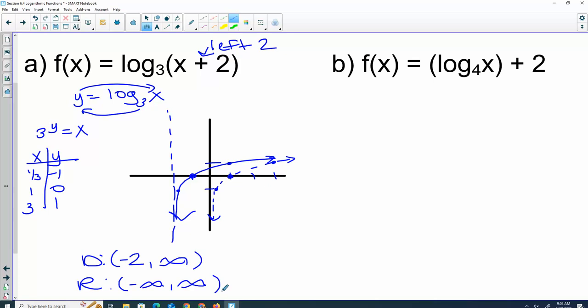Could there be a horizontal asymptote? Not on a log. It will always keep going up. It's slowing down, but it will always keep going up. There isn't a horizontal one. It is flattening out as you go, but it's still going to continue to gradually rise. So that's a good question.